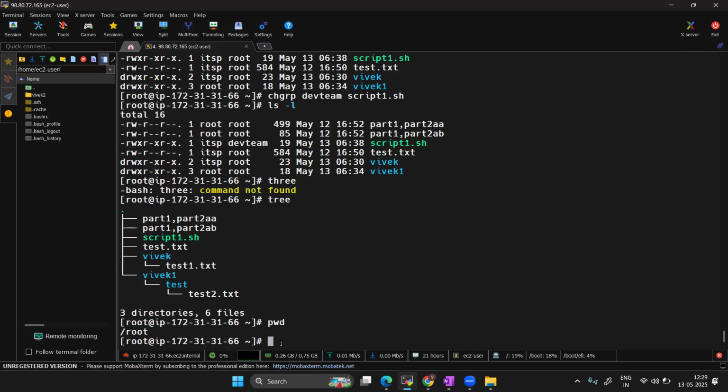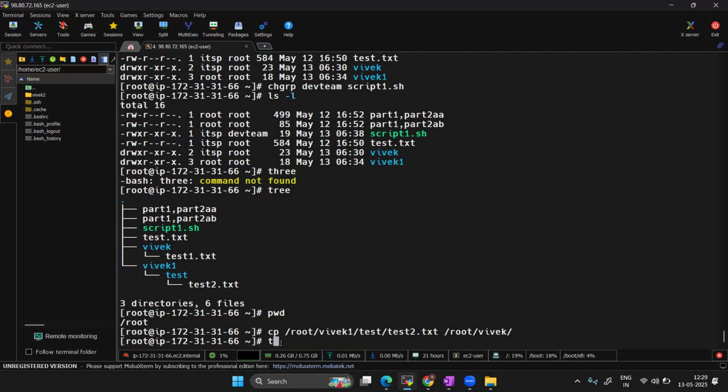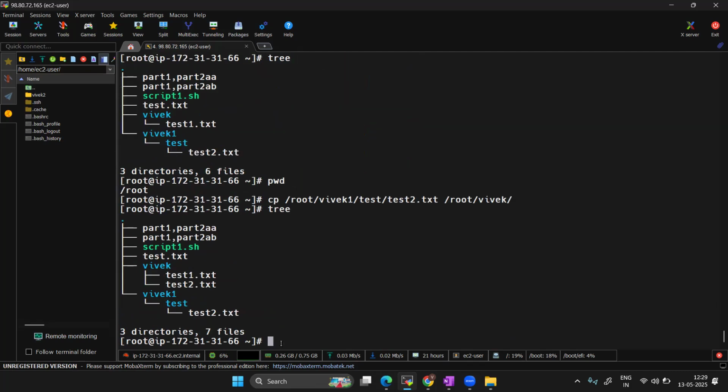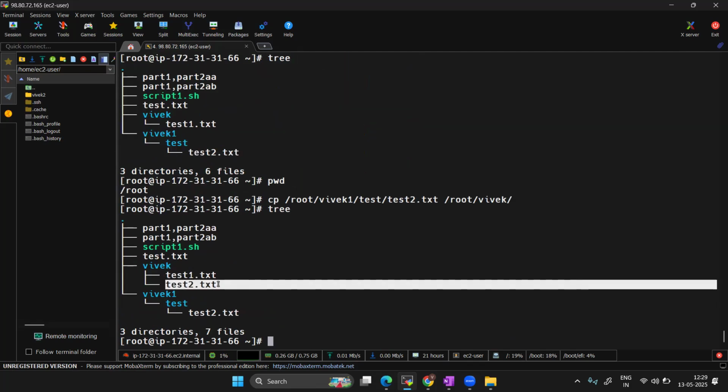What is the path? cp slash root, source is Vivek1 and test.txt, and the destination is slash root, Vivek, and slash. Hit enter. Now let's execute the tree command. Now we are getting the file here.